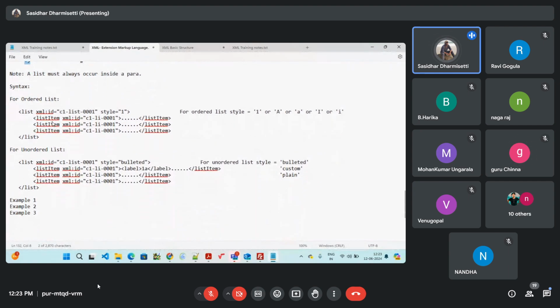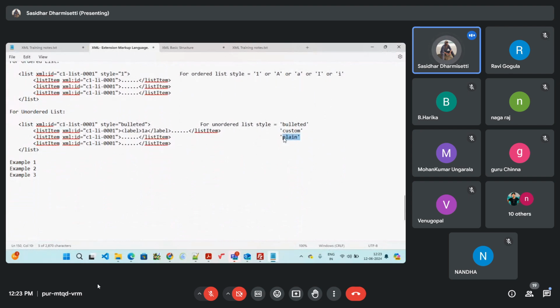For this type of list, we'll use style equal to plain, but in this label we'll give another label: hyphen and greater than symbol.